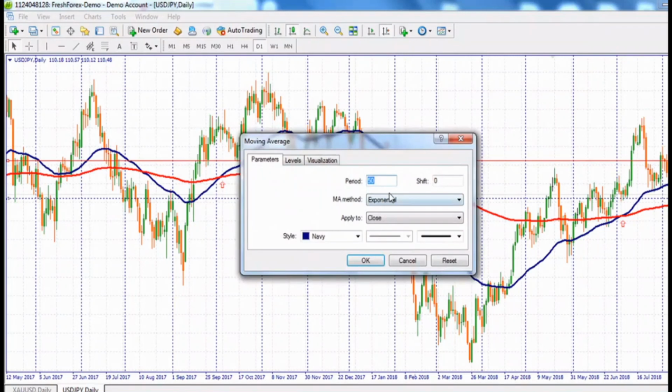But then when you have the complete line, which is this one now, let me put it dotted, above 25, it means we have an active uptrend. So anytime you have this combination, the green line above the red line and the dotted line above 25, that means we are in an active uptrend. But when the green line is above the red line and the dotted line is below 25, it means we are in an uptrend, but there is no strength to that uptrend. That's simply what it means.